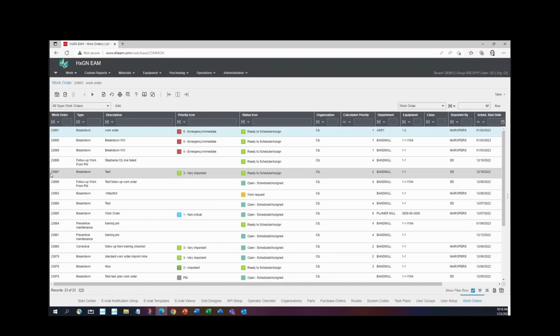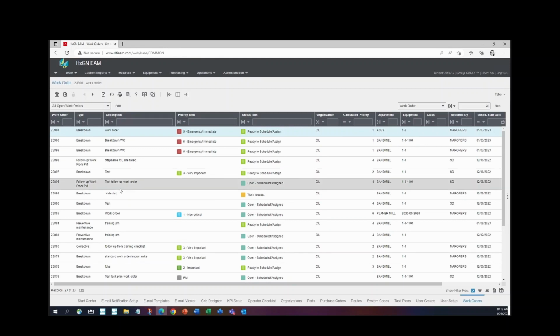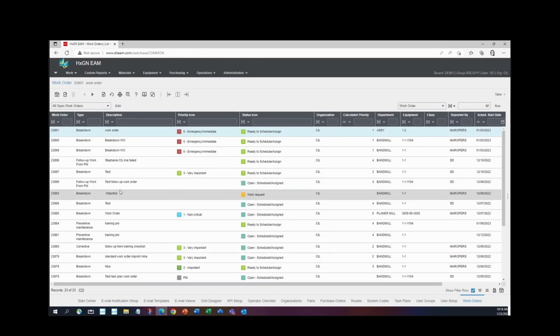All right, we're going to talk about Dataspies to start out. So this is what's called the Dataspy right here. And if you do not have this edit button, that means they have not given you the ability to edit or add a Dataspy. So you might want to reach out to your system administrator if the edit button is missing. So what a Dataspy does is it filters the information based on the parameters that you give your Dataspy.